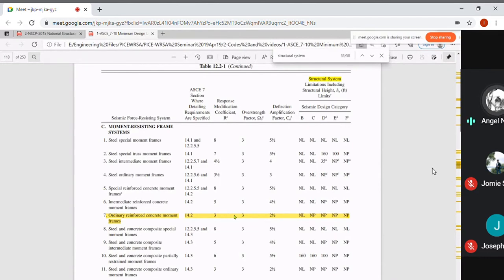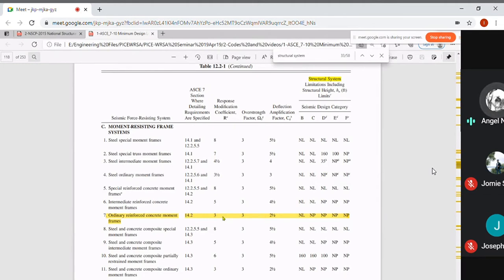So the stiffer the building, mas malaki yung kanyang force na ina-absorb. Okay? Whereas kapag ductile yung ating elements, which means kaya niyang mag-release ng forces, kaya niyang mag-release ng energy after such events of earthquakes, mas okay. Kaya ito yung tinatawag nating response modification coefficient, or we can call it the behavior factor in other codes. Okay?